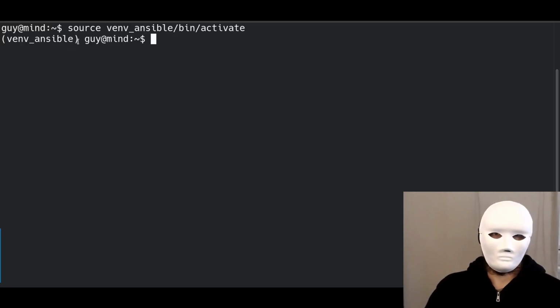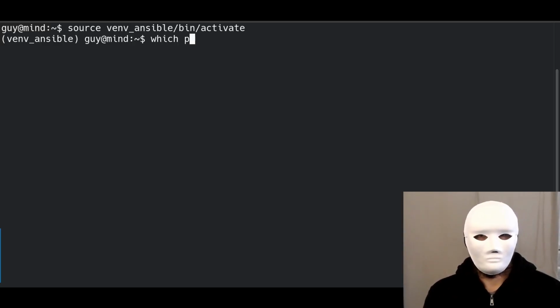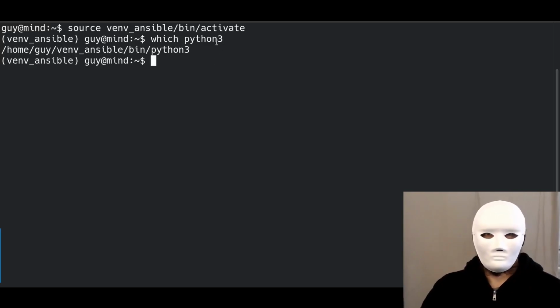You can see it is active. And you will see if I'm calling Python 3, when the virtual environment is activated, it is using the Python 3 from the virtual environment.